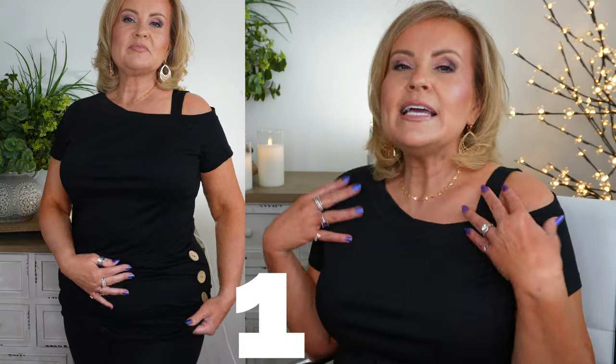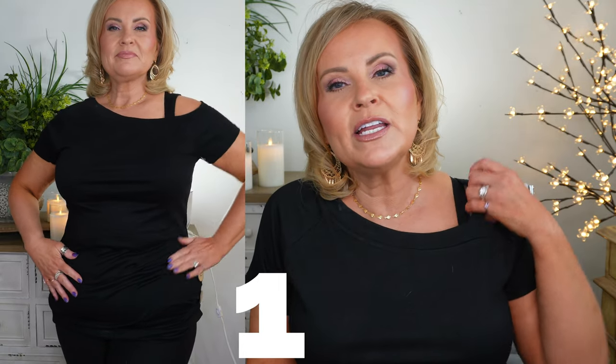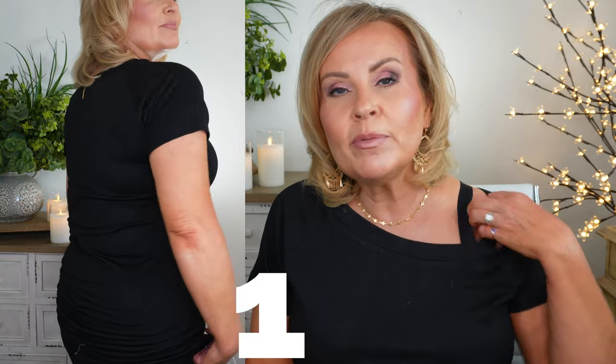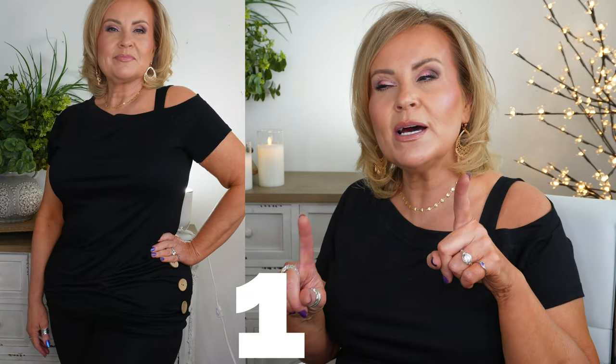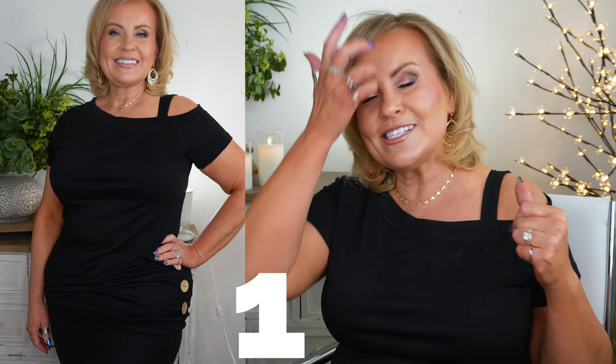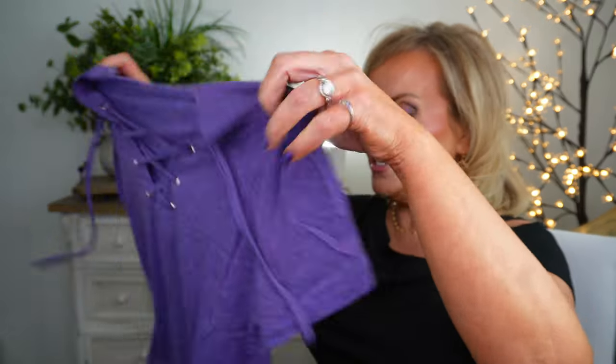Let's talk about the shirt — it's going to be number one today and it's been so much fun for me. I'm in love with this thing. It's a jersey knit material. It's easy to wear with a regular bra — you wear a black bra and it just goes right over it. It has three buttons down the side and a little bit of ruching around the tummy that hides the tummy and the butt, which is always a good thing. Tunic length, which I love, and the material is light enough to wear right now in summer but I feel like I can wear it through fall. Before I talk about the jewelry, I want to talk about a couple other shirts.